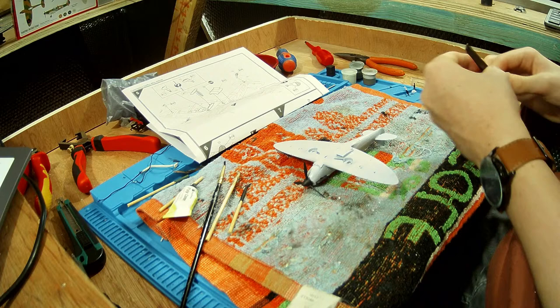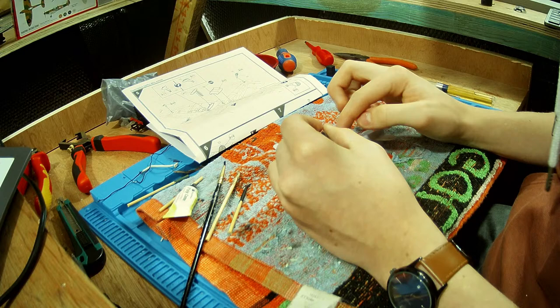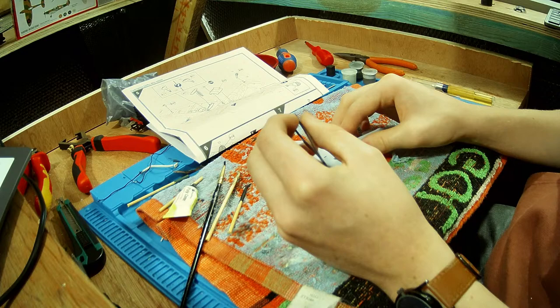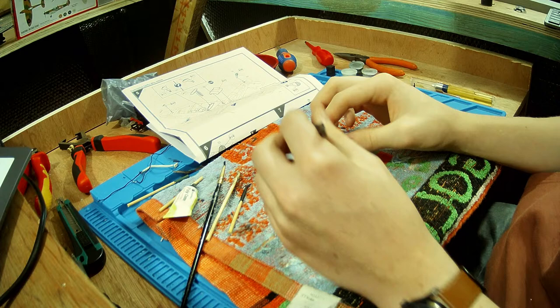Get this borderline stupid part. Oh, it's just dropped. Yeah, in my luck it would. Right, so if I get it the right way up on the wings, oh my god, is that the right way up? Yes, this is ridiculously small. Who's this Gordon Bennett guy and what did he do? I don't know, but it's a Yorkshire saying and I like using it very much.